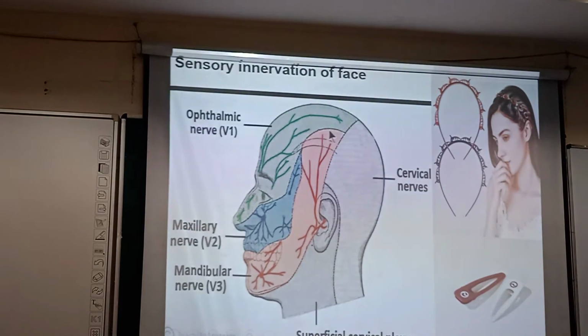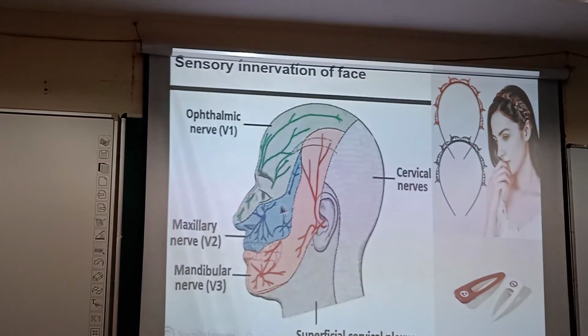How do you have to draw? I'm telling that. This is the hair clip, and suppose the distal point of this hair clip as well as the hair band is very pricking, and blood is trickling out from this pricky portion. One blood drop is going to the angle of the eye, one blood drop is going to the angle of the mouth, and another blood drop from this pricky end of the hair band is going to the angle of the mandible. Three angles.